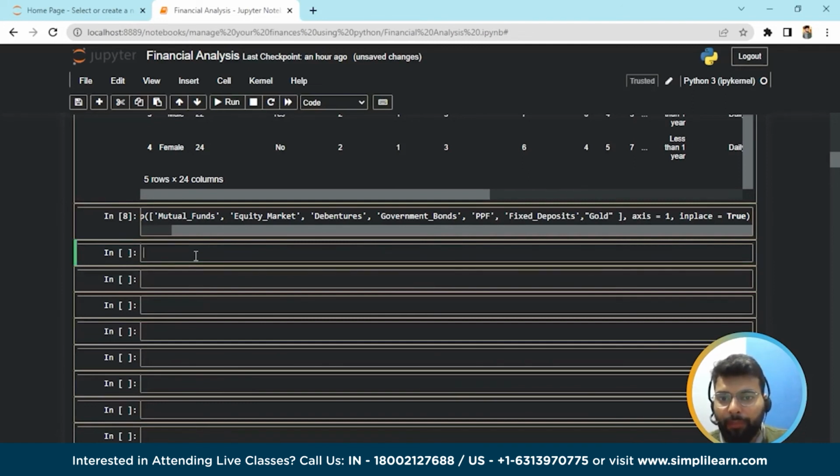And now moving on, we'll use the replace function. That would be the pandas replace function, and we will replace all the empty cells with NaN, that is, not a number value.